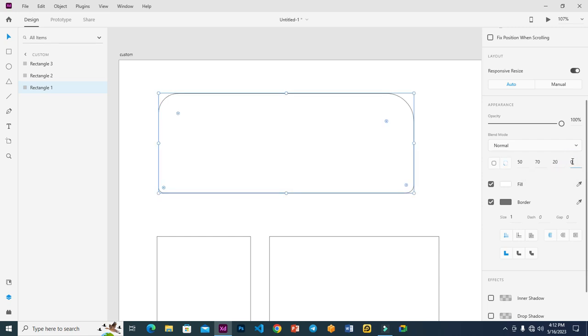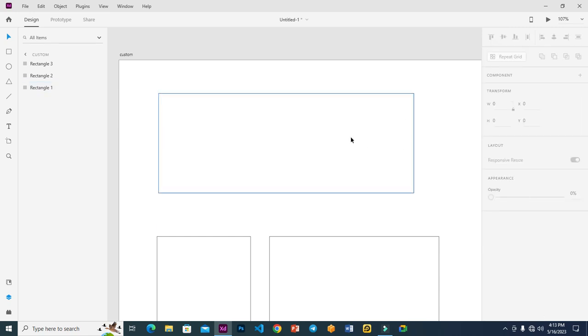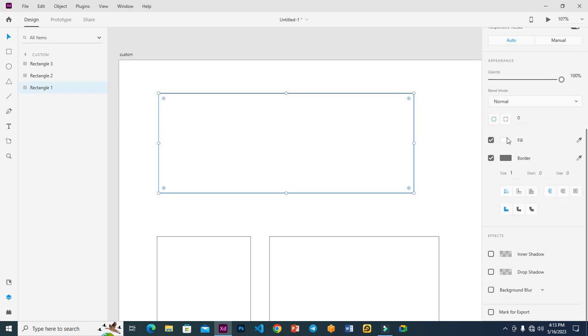You don't want to use this area. What you can do is to use the control, but this time around you have to hold down the Alt key on the keyboard in order to drag only one side. If you leave it, it's going to drag all the sizes. So you hold down the Alt key in order to drag one side of the layer or the element that you are working on. So you can do this. Okay, this is how you can apply some radius to your rectangle.